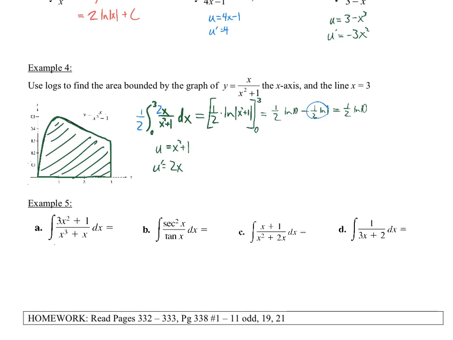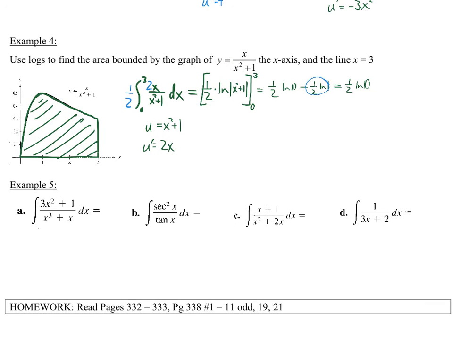Okay? So there's an example where we had this rational function here. It was part of a hyperbola of some sort. We were able to find area using this property. Alright, so for some extra practice here, let's run through a couple more of these examples. We should be getting a little bit more comfortable each time we do it.